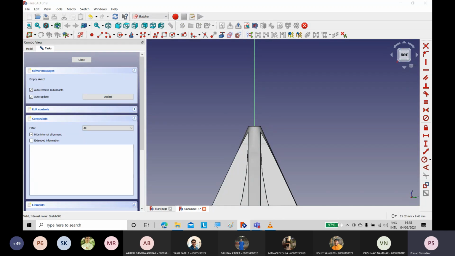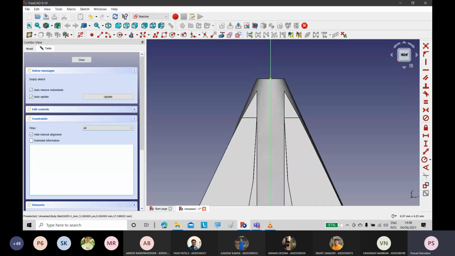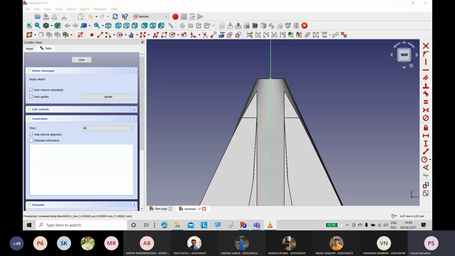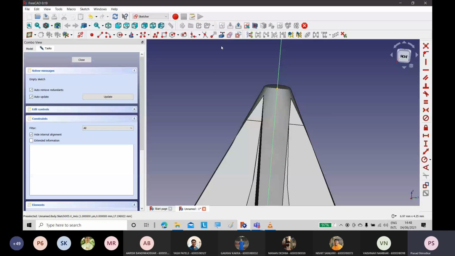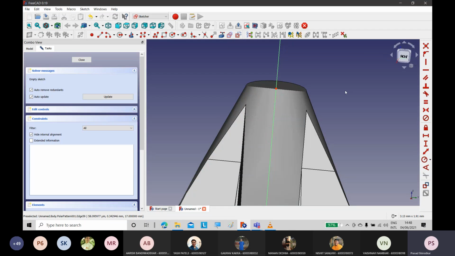Right. And you can do a section and you should see the dot. Right. So we are going to use that dot which you have just created for the sketching, and again you have to import that. So import geometry and just select this dot. Okay, so now it is available on our sketching plane.